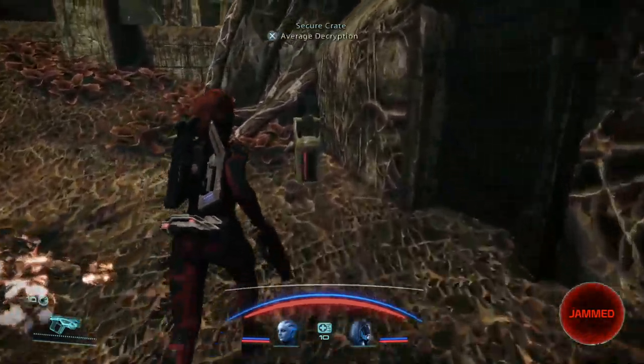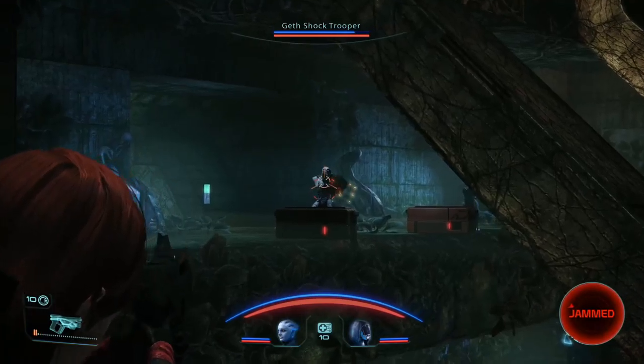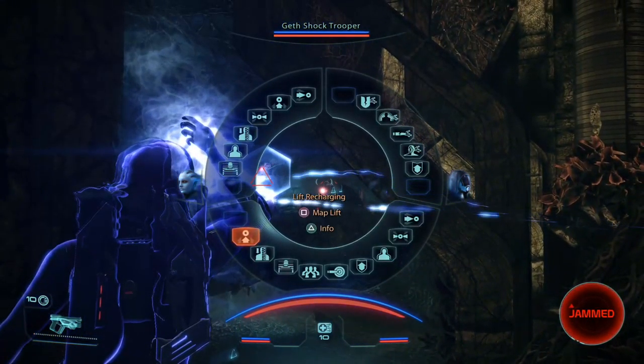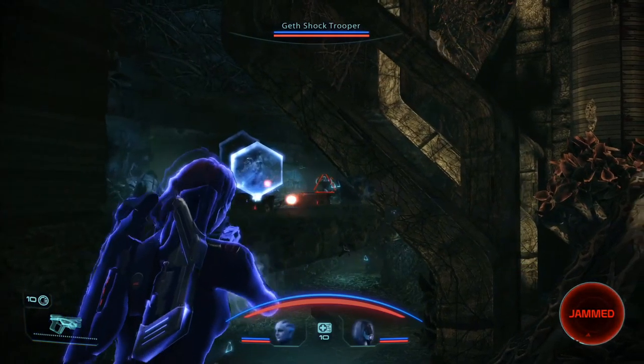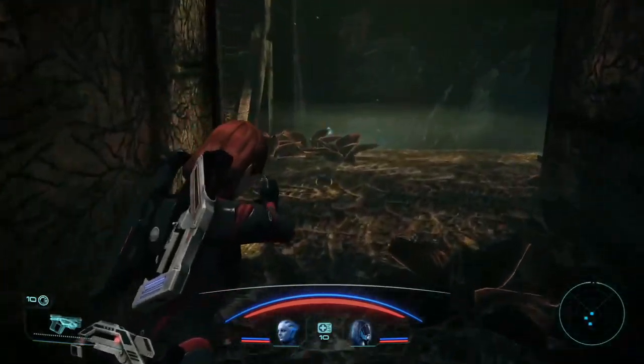We're going to go ahead and grab the secure crate while we're at it. And another Geth shock trooper actually waiting for us over here. We're actually going to go ahead and lift this one, and see if we can lift that one as well with Liara. Perfect. Look at how cool this courtyard is.